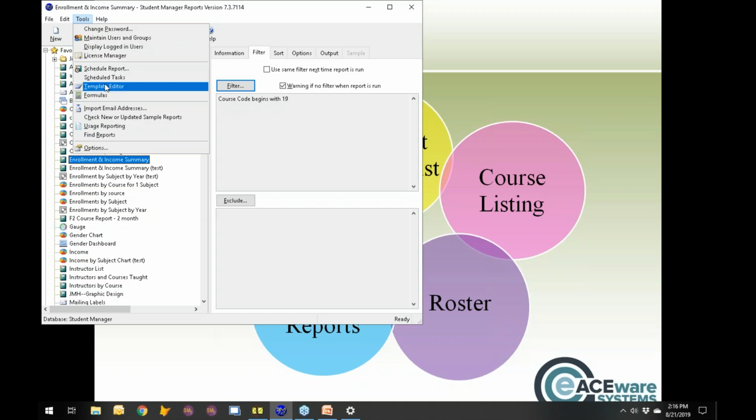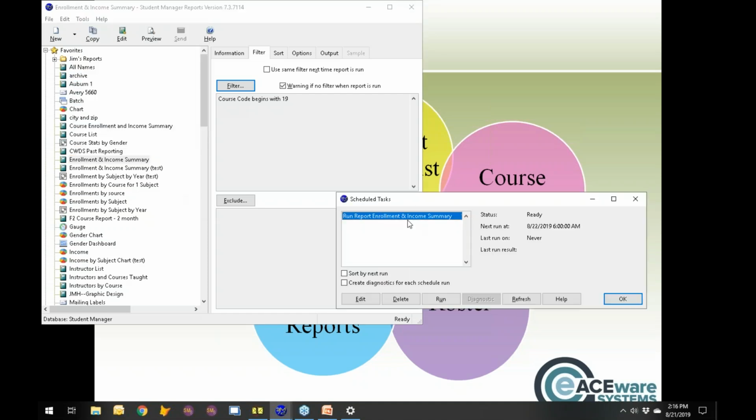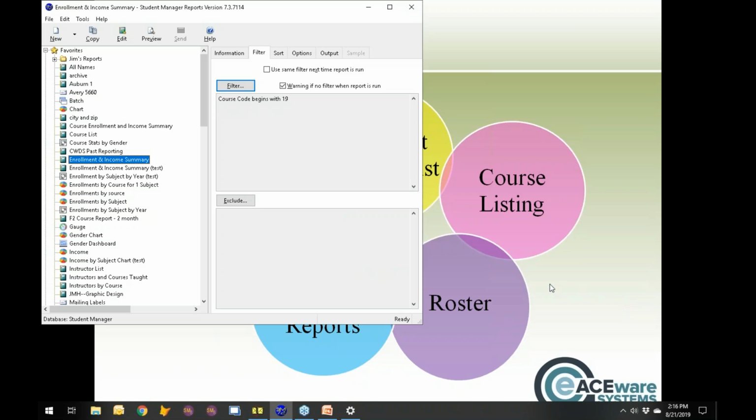And then I can see scheduled tasks. So it shows me my one scheduled task in here. If you've got multiple in here, you can do that, or you can see that listing. If your boss no longer wants to get this anymore, you can come in here and delete it. I don't think Chuck wants to see this demo report from my dummy system every single morning, so I'm going to delete it. So main point there was to show that we can schedule.